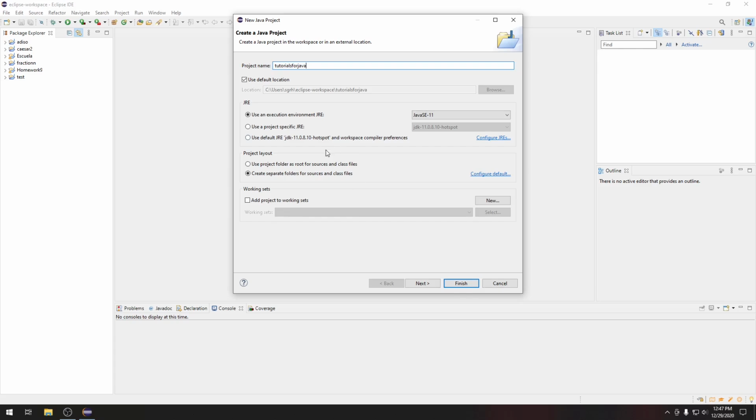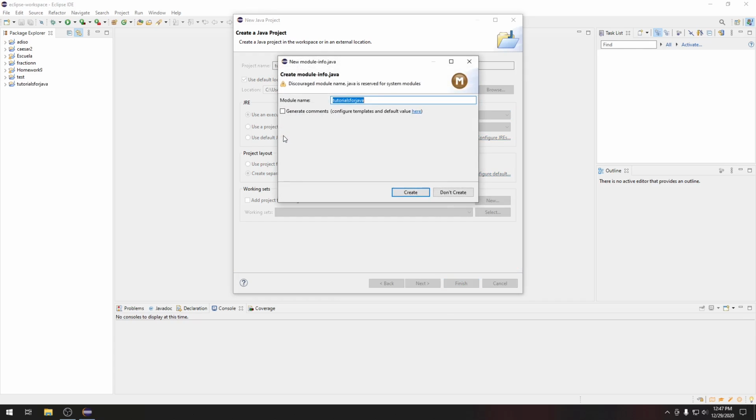You'll see a little bit of information. You don't need to pay attention to most of this, but you'll note the file location of where it's being saved. You'll also note that under JRE, it has options like use an execution environment JRE. As you can see, I'm using Java 11. I'm going to press finish. It'll prompt you to create a module.